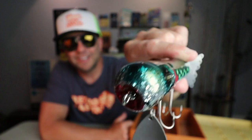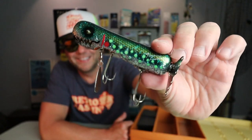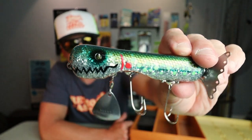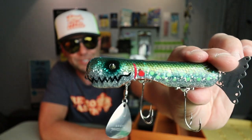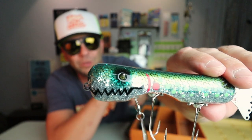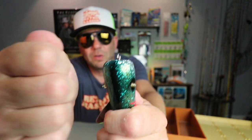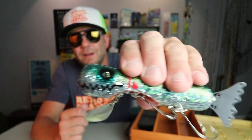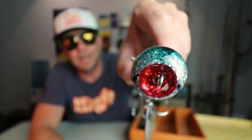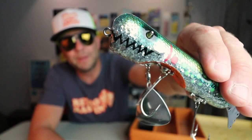Would you look at that Frankenlure! There is just a lot going on with this bait — we're going to have to take a minute and just appreciate this thing. I've seen this lure in action on the Tsunami Lures YouTube channel. It is a topwater walker popper. Solid wood construction. Doesn't rattle, but I guarantee you with all that hardware it makes a heck of a racket. Starting at the nose of the bait, it's got a little bit of a cup on it — downward slanted. I guarantee you that thing makes a little bit of a popping sound as you reel it.